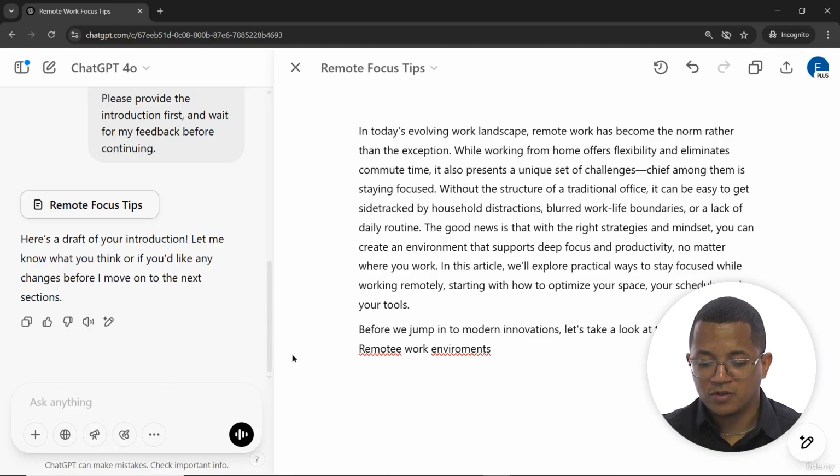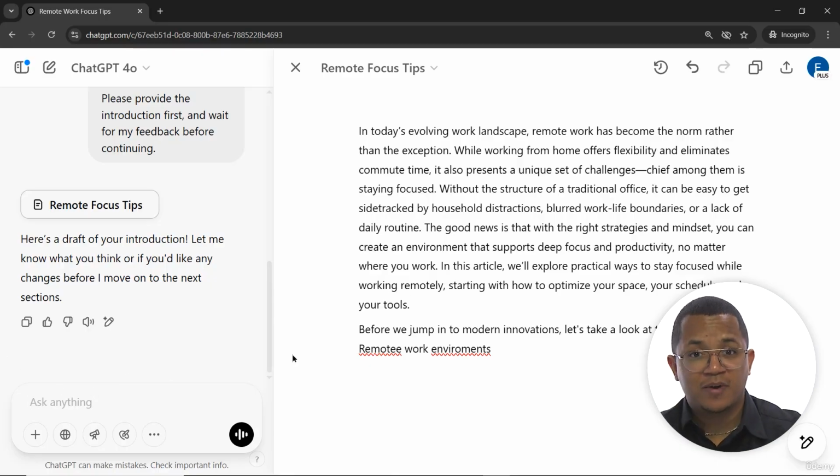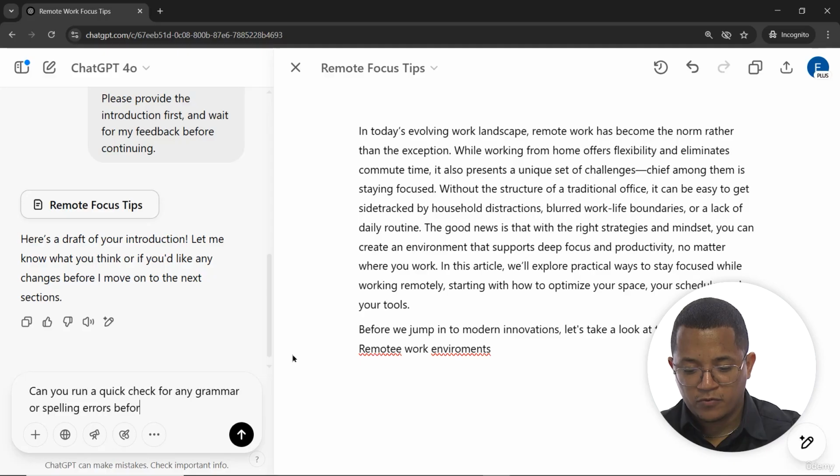The first thing I'm going to do is ask it to just check all the writing for any grammatical or spelling errors. Can you run a quick check for any grammar or spelling errors before we continue? And I just want to see if ChatGPT can identify it.